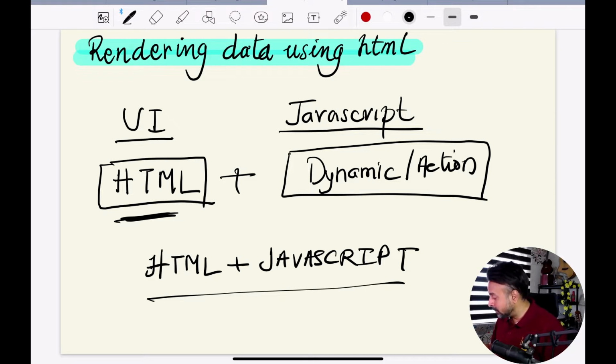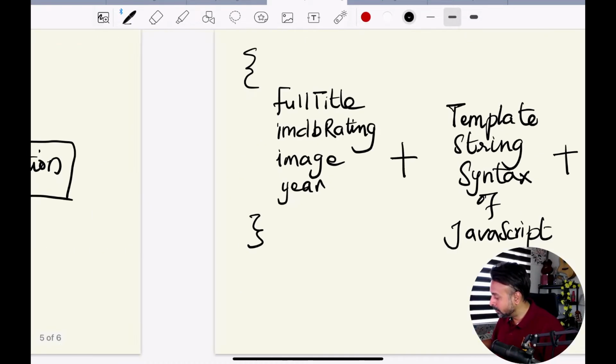JavaScript is specialized in dynamic, action-oriented things, adding dynamism to your web applications or websites. So we're going to leverage HTML, whose specialization is presentation, and JavaScript, whose specialization is adding action to our application. We're going to combine both of these technologies together.